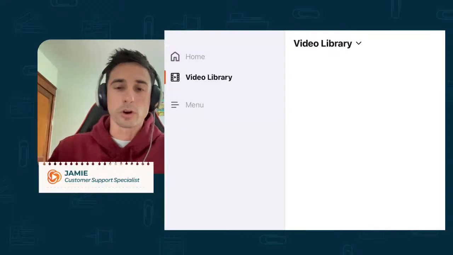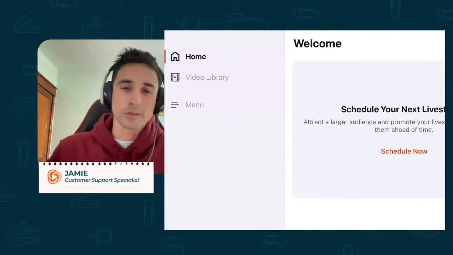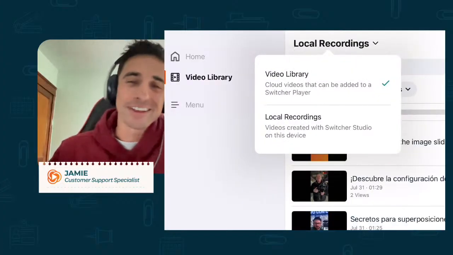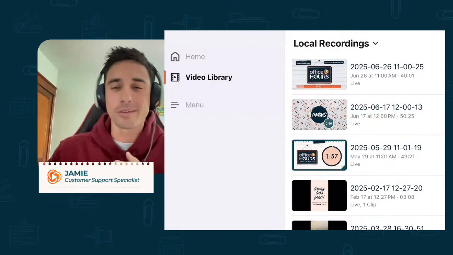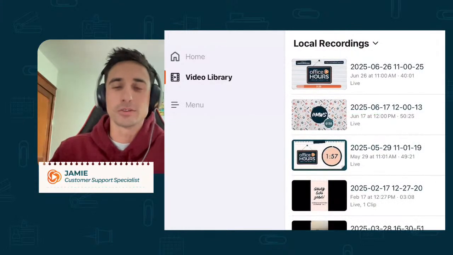Again, pretty basic function overall, but yes, that's where you can find the local recording folder, from the home screen. It's within the video library tab, and then you use the drop down, which can throw some people off sometimes, because you see video library and then you see your video library once you open it, and you kinda think that's that.